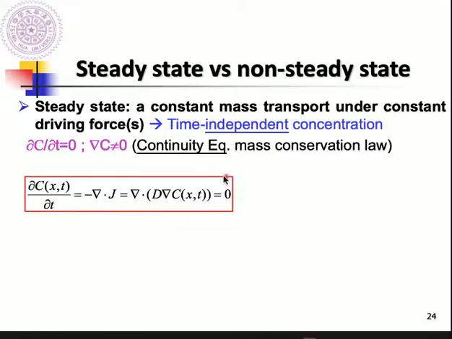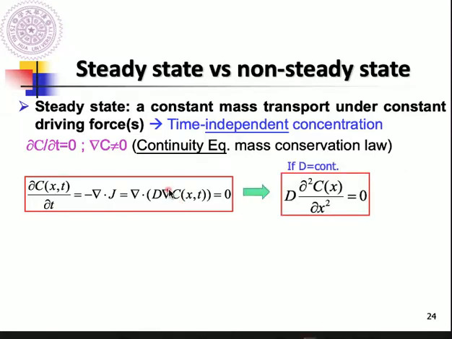So based on this, we can solve for the concentration profile C, right? Make an assumption: if the diffusivity is constant, you can pull it out. And because it does not change over time, you can drop this parameter. So you get this diffusion equation for steady state. As long as you solve this diffusion equation, you can get C, the concentration of the diffusing atom. You can get the distribution profile of the diffusing atom along your material.